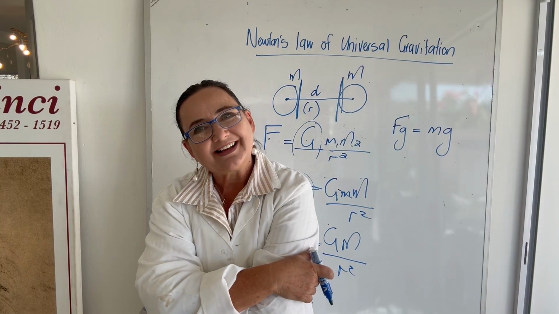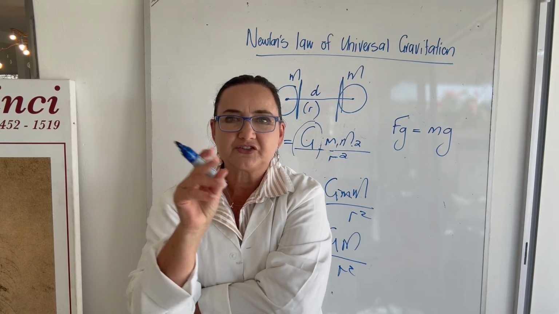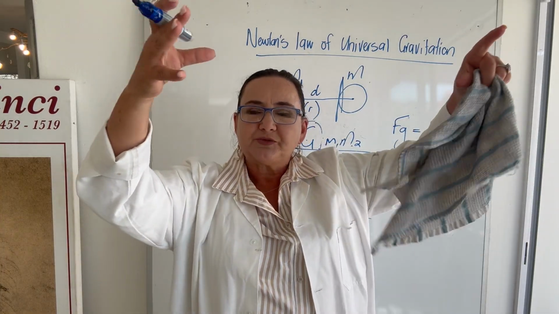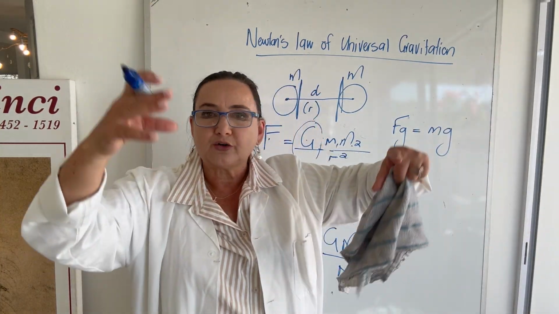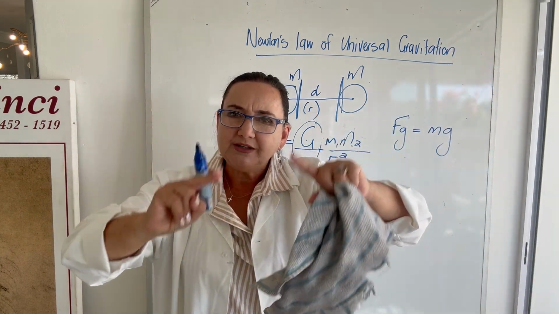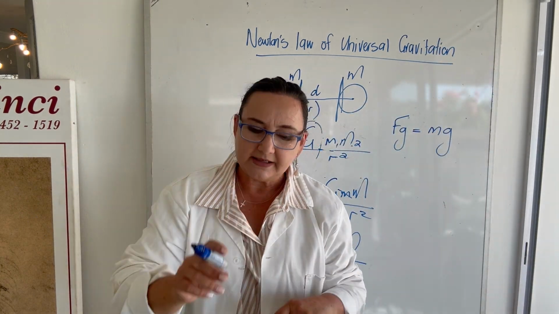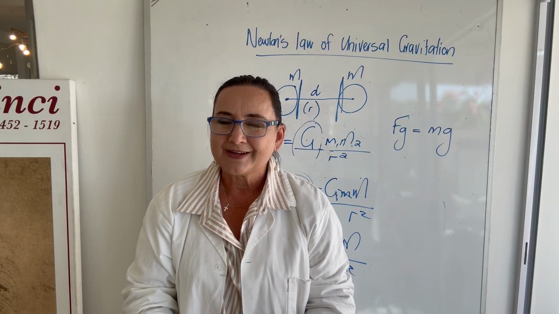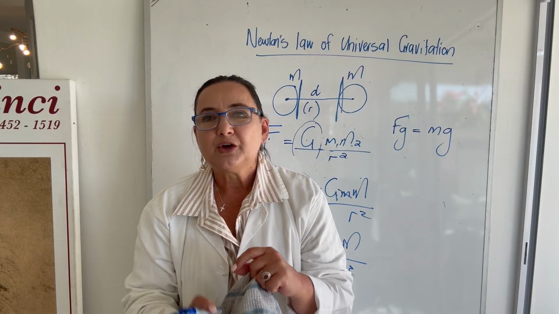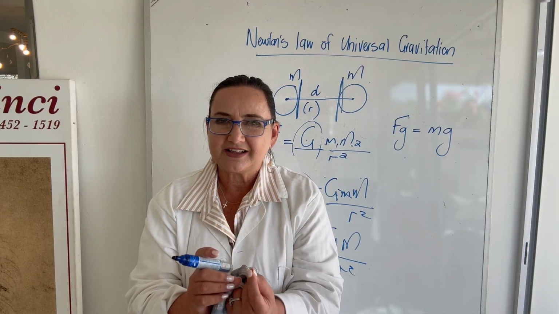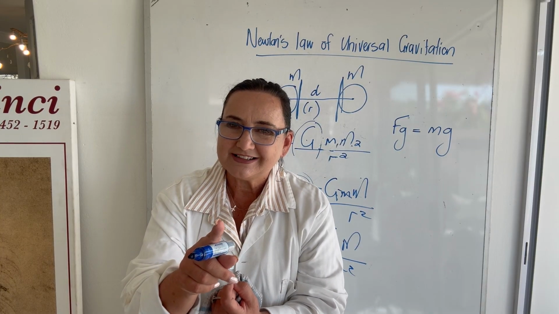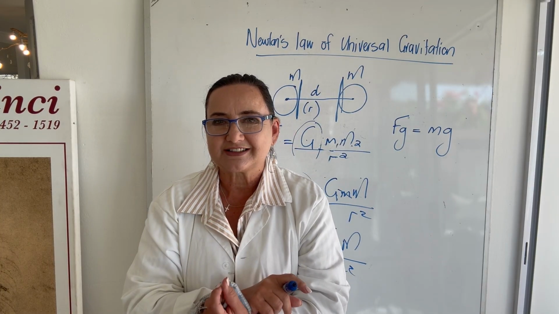Galileo actually did an experiment somewhere in the 14th century where he took two objects onto the Tower of Pisa and he dropped them. And he wanted to see if they would fall and hit the ground at the same time. Would they accelerate towards Earth with the same acceleration? If there is no air resistance.